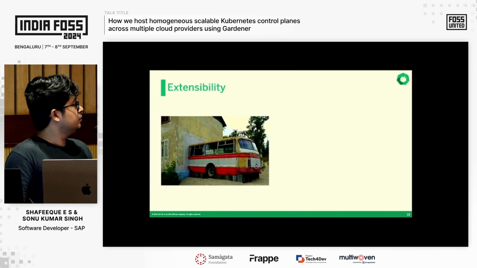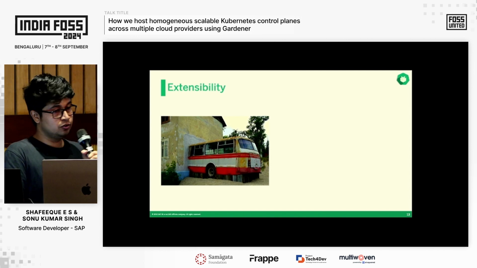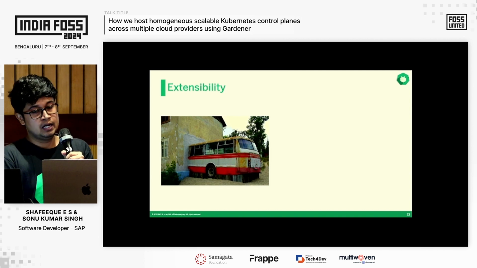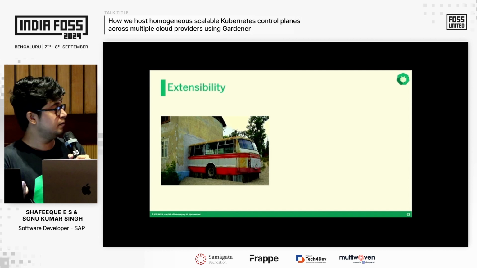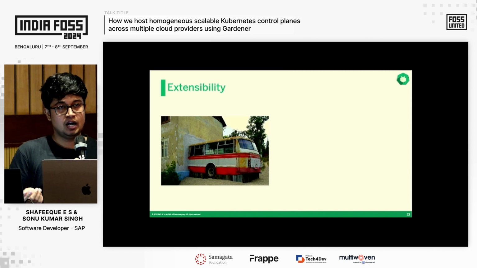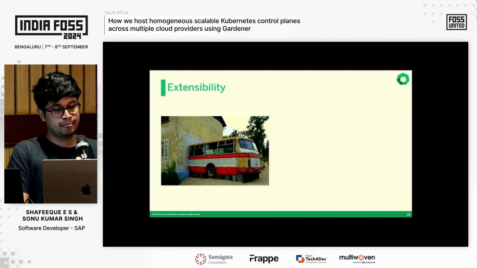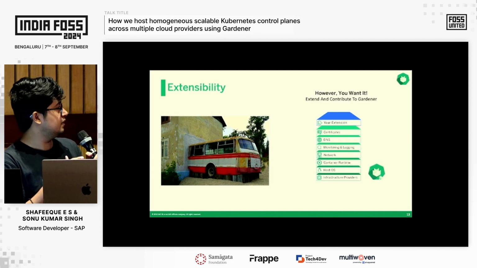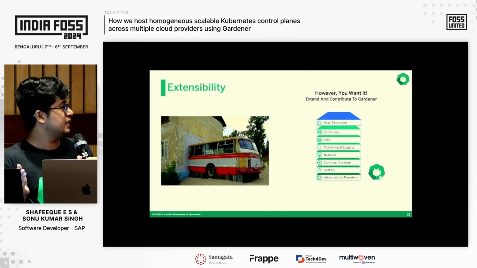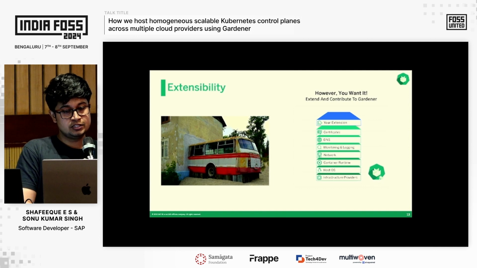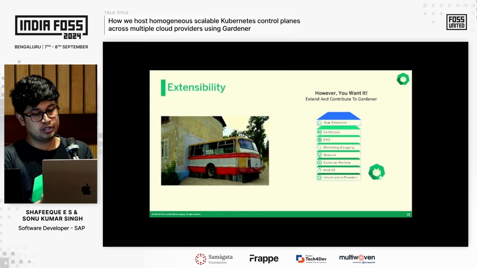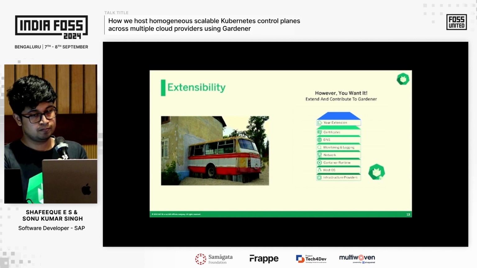And let's also talk about extensibility. So Gardener is extensible by design. So this extension concept is an out-of-tree architecture that keeps the Gardener core logic independent of provider knowledge or networking plugins and OS, etc. So this is similar to what Kubernetes has achieved with out-of-tree cloud providers or with CSI volume plugins. So for example, during shoot creation, Gardener creates an infrastructure resource which will be reconciled by its respective controller, and similarly for network, OS, container runtime, etc. So if one needs to extend this, they can write their own set of extensions to support a new cloud provider, and they don't need to touch the core code base. And this is also a way to contribute back to the community.